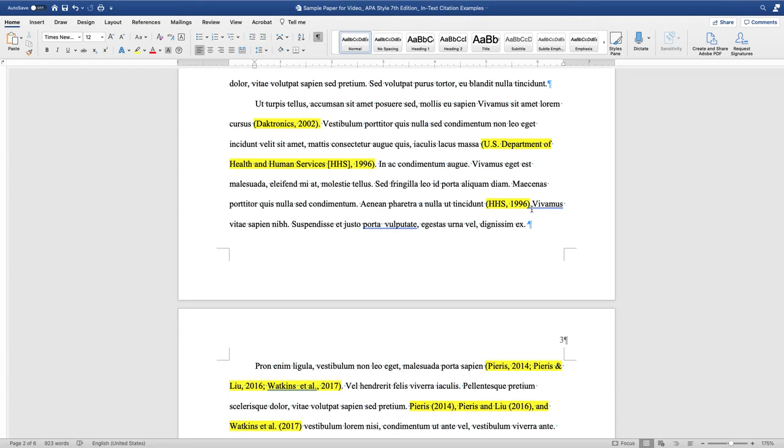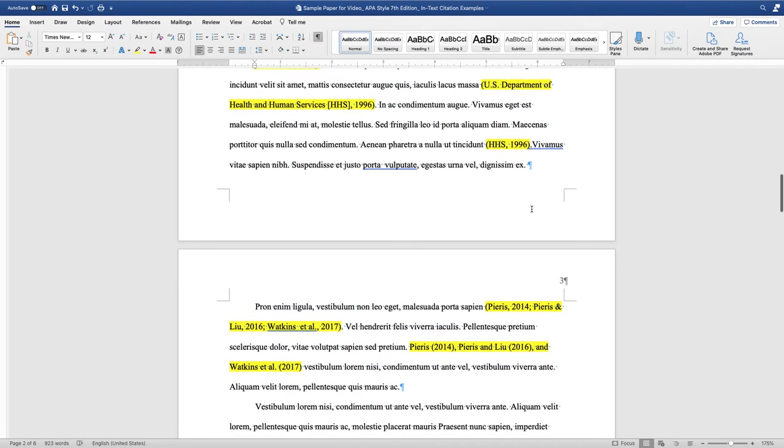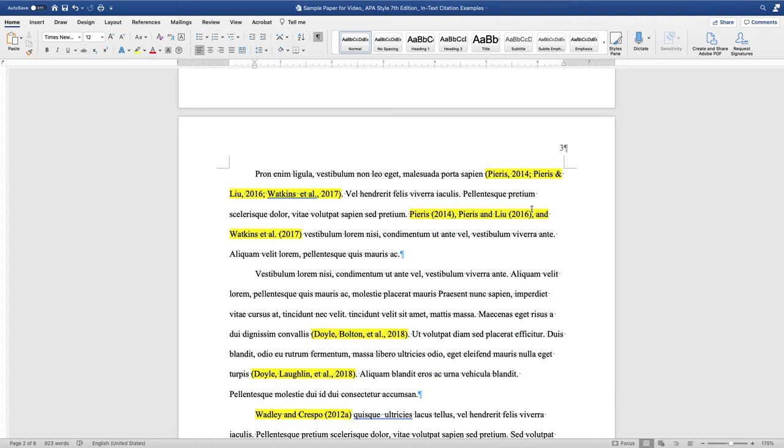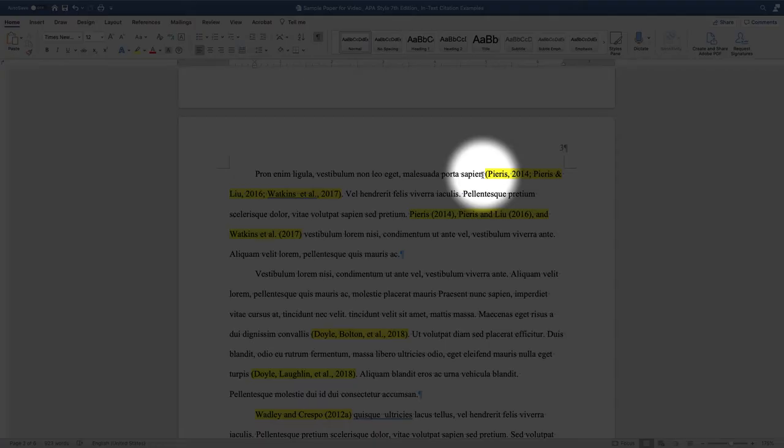Another consideration is if you are citing more than one study at a time. For example, let's say you want to cite three studies that support a theme that you've identified. The author date format is the same as before, but for parenthetical citations, you enclose multiple studies within the same set of parentheses. So here you can see that each citation is separated by a semicolon, and you should order the citations the same way you would in your references page, which is alphabetically by the first author's last name.